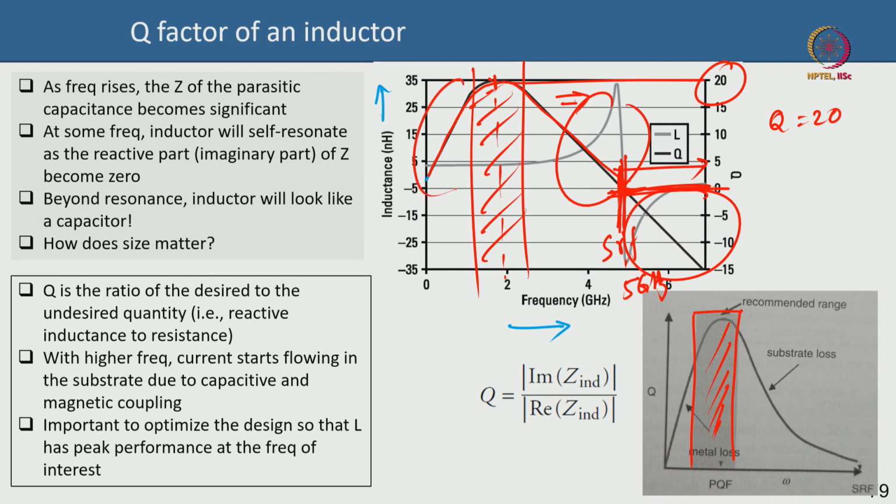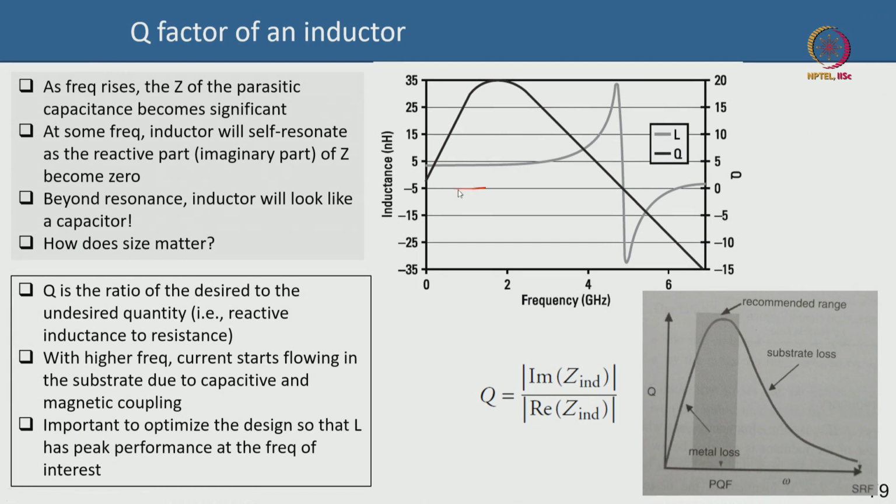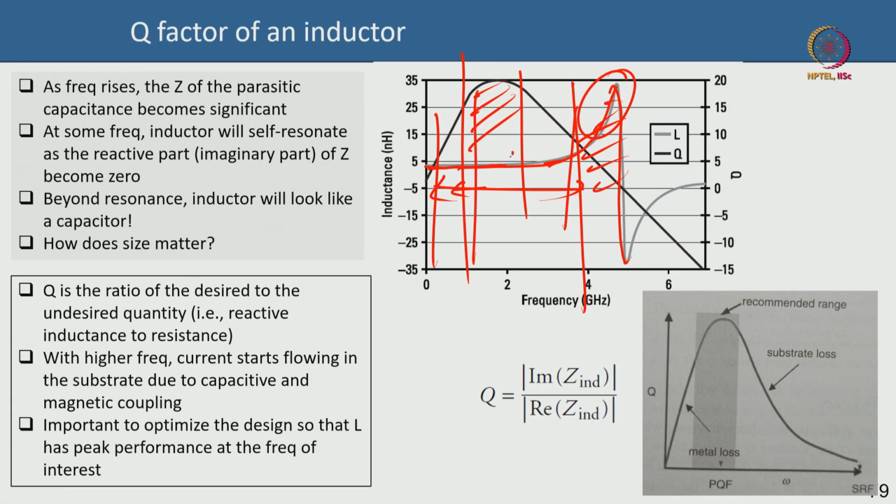And you can see that this is the regime where metal losses are going to dominate, and that is again the low frequency regime, right. So if I look at the inductance value on the left side, it stays close to 5 nanohenry, maybe around 4 nanohenry. It stays at 5 nanohenry and then it shoots up to almost 35 nanohenry, and then it suddenly comes down to a negative value. This does not mean that the inductance value has increased, it only means that capacitive coupling is going to increase and your Q factor is reducing a lot. So you should not be using this part. This is your part where your inductance is fairly constant, close to 4 to 5 nanohenry, and this is also the part where your Q factor is good, so you are going to use it there only.